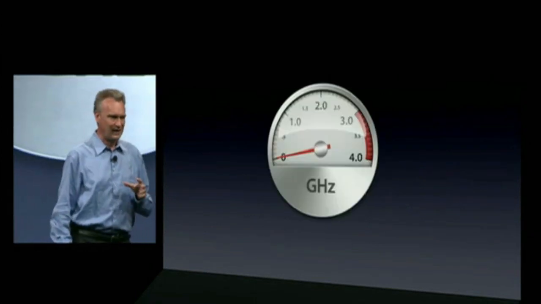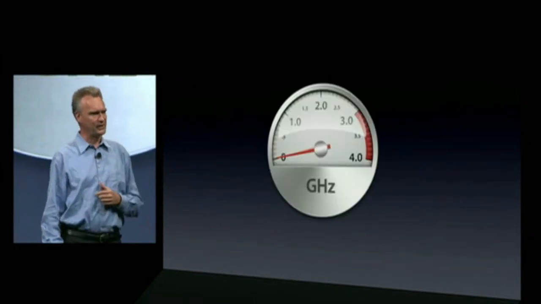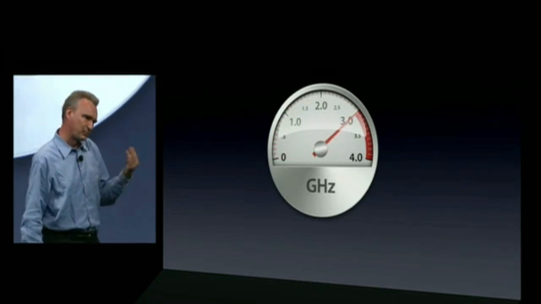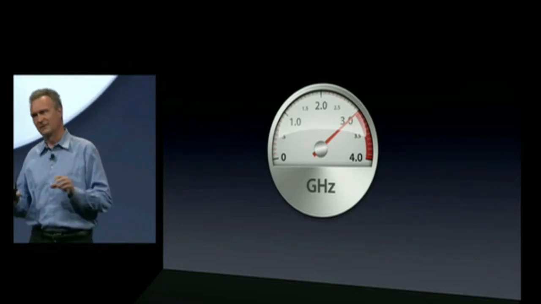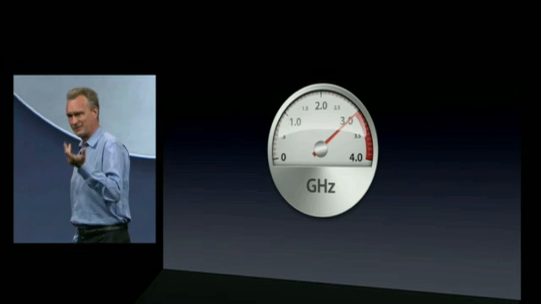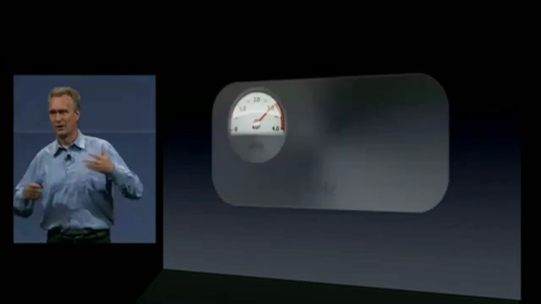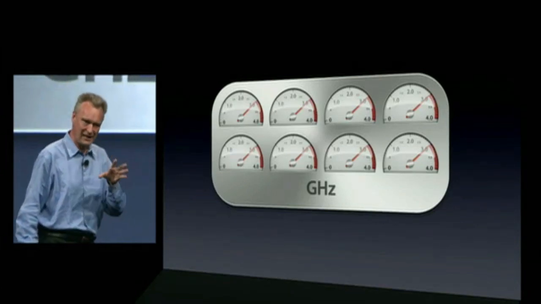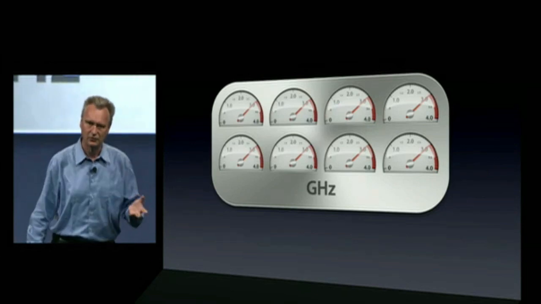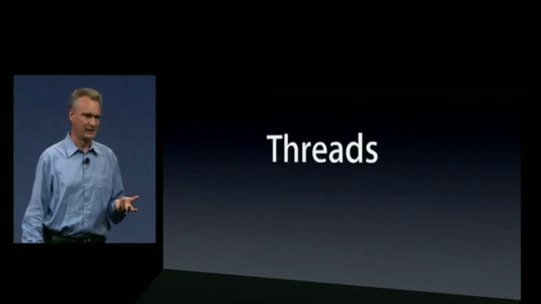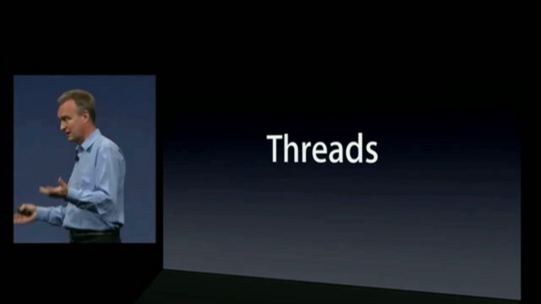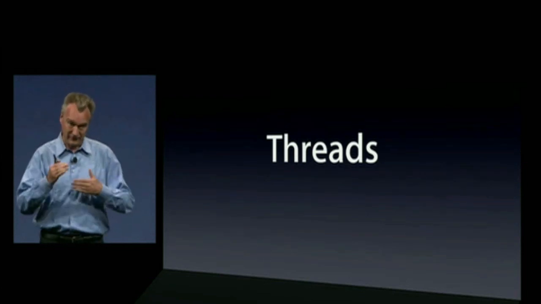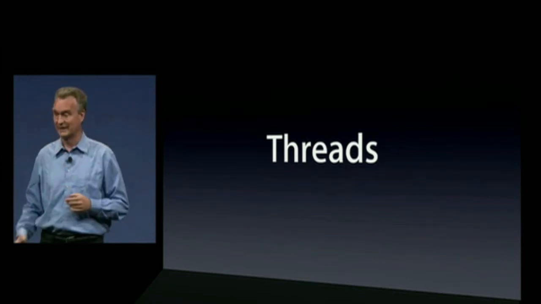Because Moore's law has changed its form. You know, a few years ago, we were used to always increasing frequency for the chips. And as the processors hit around 3 gigahertz or something like that, the expression of Moore's law became there's more and more cores. And this is a trend that we see continuing in the future. But the challenge with multi-cores is how to take advantage of them, how to program them. And the standard answer is threads, multi-threaded programming. But it's really, really hard. And it's also fairly inefficient because you never have quite the right granularity.